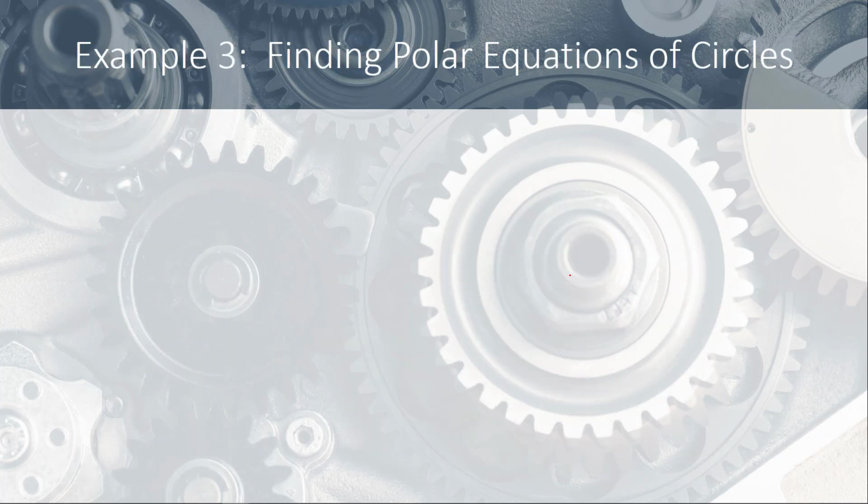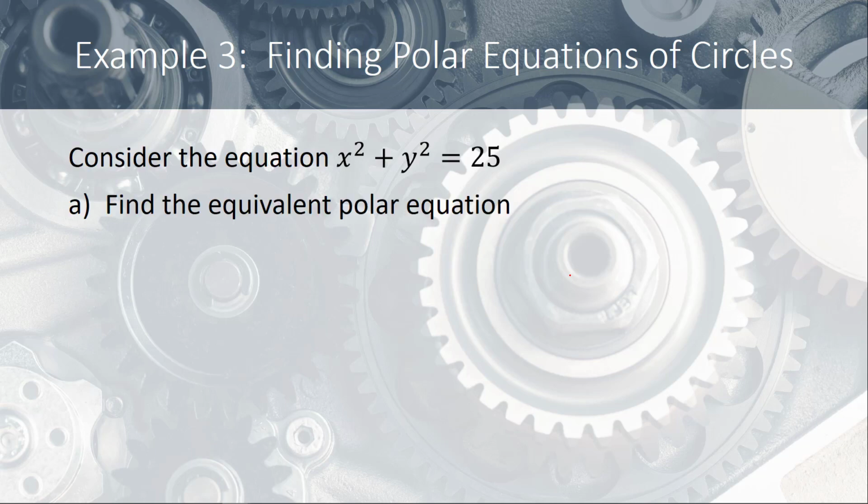Okay, next we are going to want to deal with circles. So here we want to find the equivalent polar equation for this equation right here. And if you remember the stuff we learned in 115, or the equivalent course, you should realize that this is a circle that is centered at the origin and has a radius of 5. Okay, but nonetheless, we need to find the equivalent polar equation, and this can be a little tricky because it turns out that this maps to not just one equation but to 2 equations.